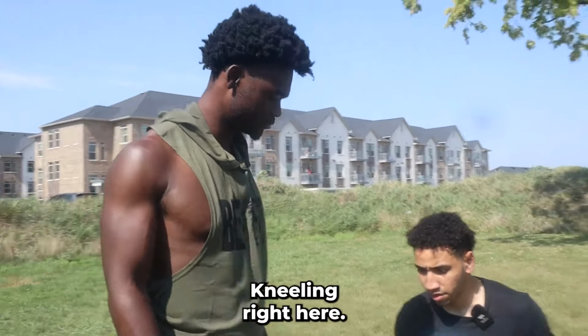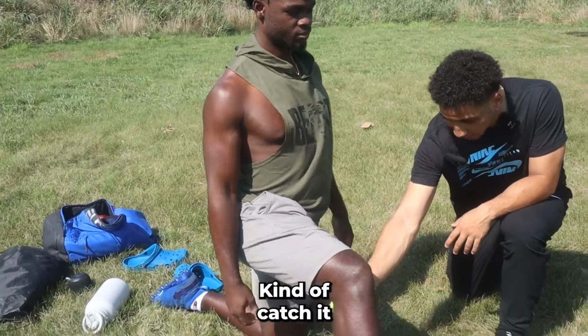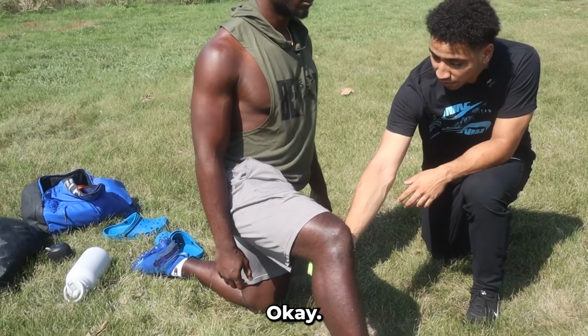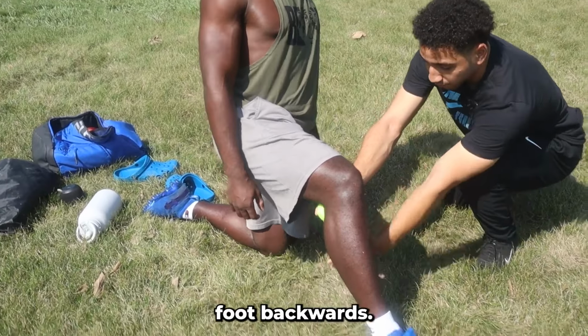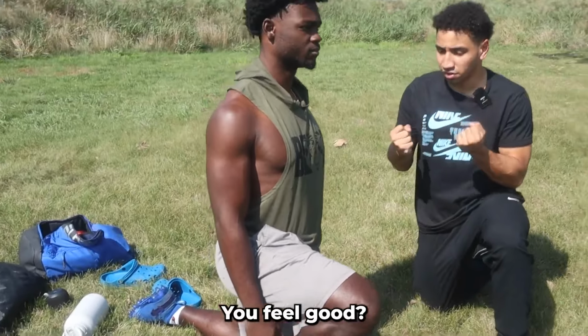Kneeling right here. And then I'm going to put a tennis ball in between this knee. Okay, you can extend a little bit, kind of catch it with the calf. And I want you to crush this tennis ball as hard as possible. Okay, so you're going to pull this foot backwards. Now, crush it as hard as possible.